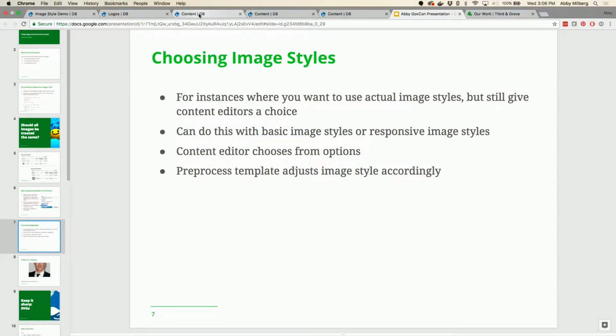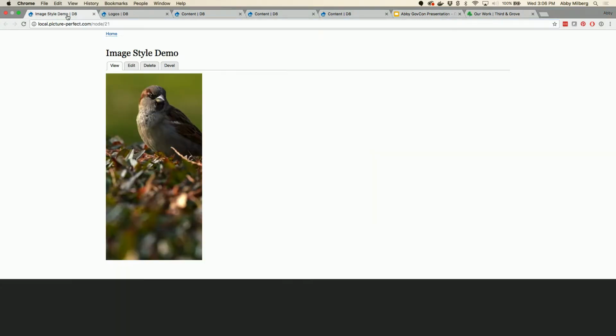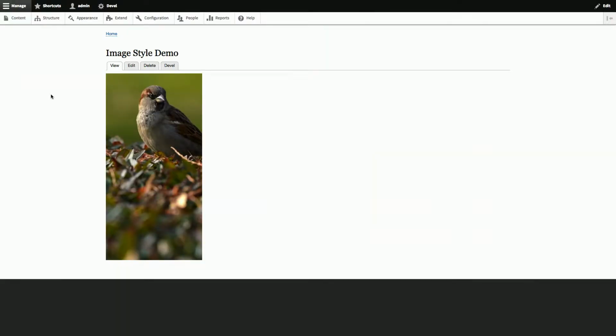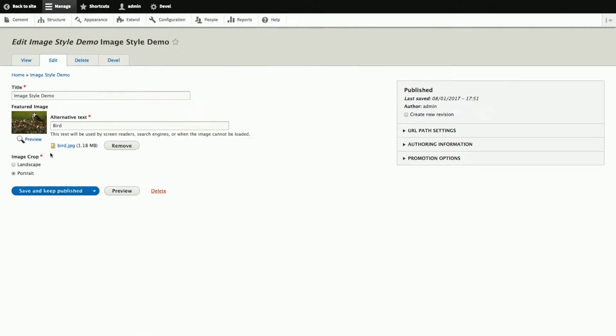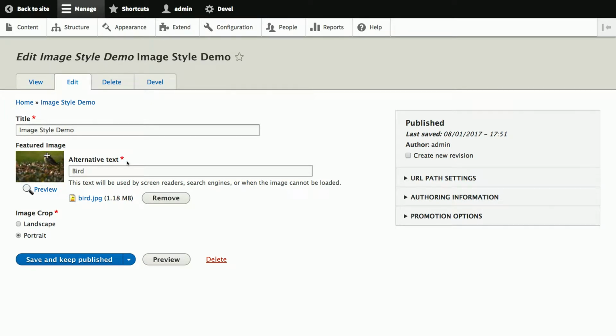So here I have a demo of this file. Here I have a photo. And you can see there's the image, and you can choose a crop, landscape or portrait. You could use as many options here as you would like, but these are the ones I did for the demo.